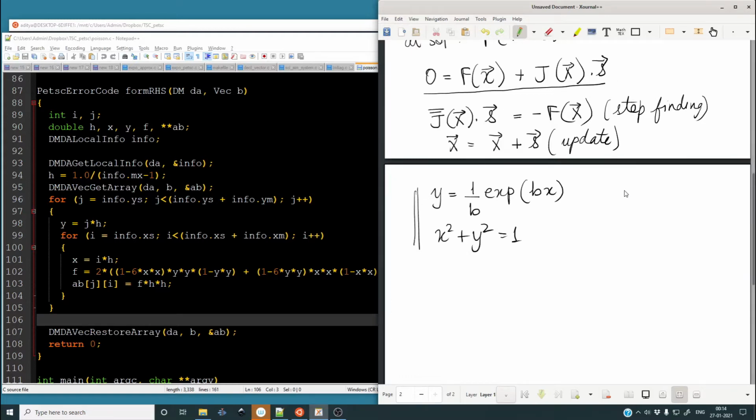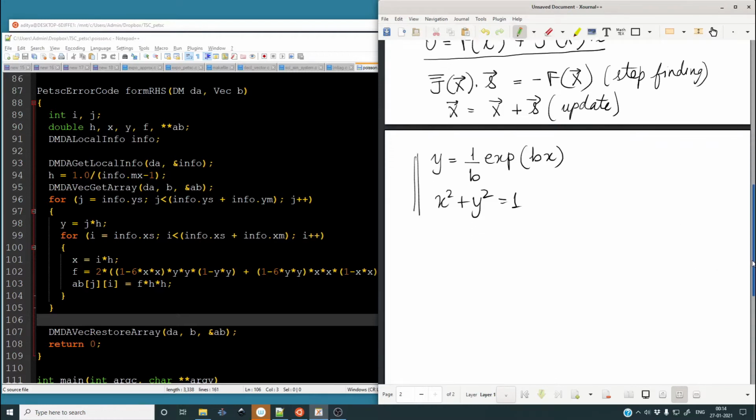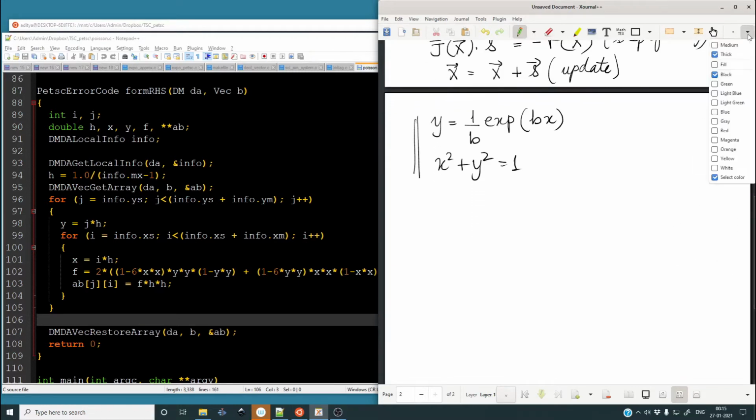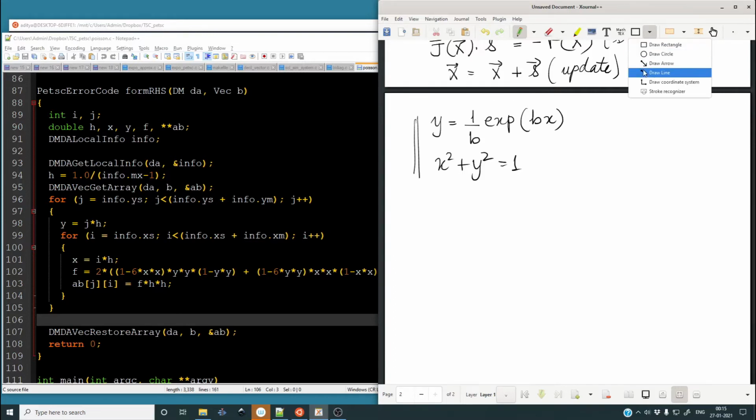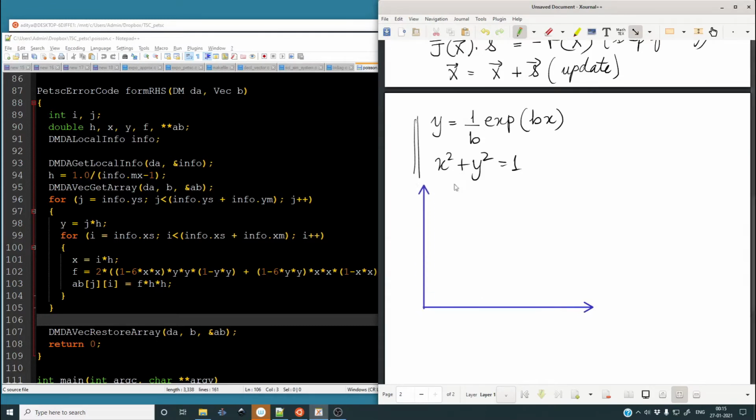And we know how the solution will look, because we've seen this already: the root will correspond to the intersection of these two equations. So let me draw an axis and let us draw the circle. So this is a circle at the origin. It's something like this.